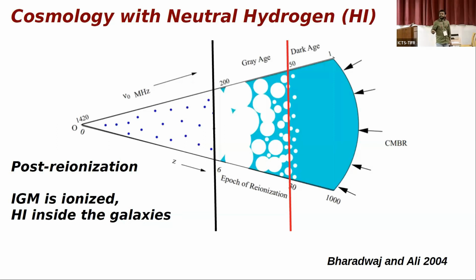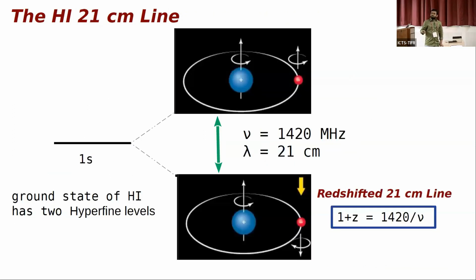Earlier people have explained this, so I'll be very brief. After CMBR, we have this neutral region. Then we got this reionization, the epoch of reionization. My concern is this post-reionization epoch. In this epoch, the neutral hydrogen is in these galaxies, plotted as these dots, and the rest of the intergalactic medium is ionized. All the neutral hydrogen that I'm concerned about is inside these galaxies. I am trying to detect the redshifted 21 centimeter line from a redshift of around 2.3. I'll introduce the data later.